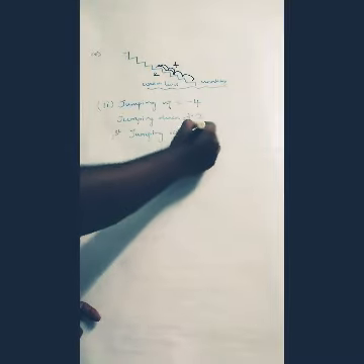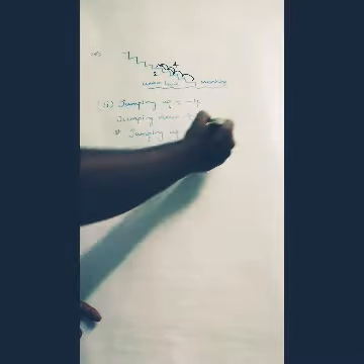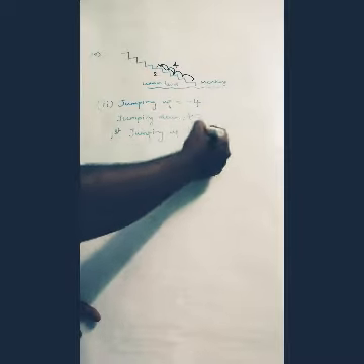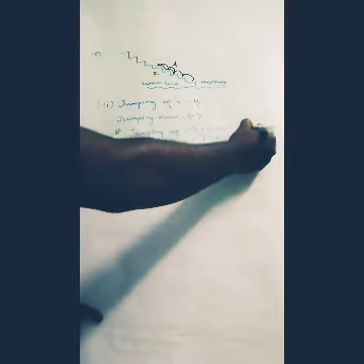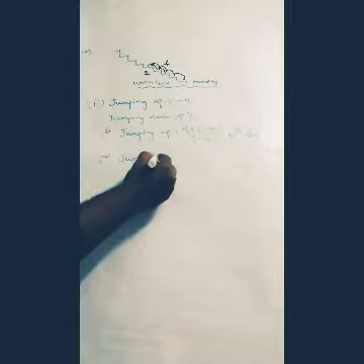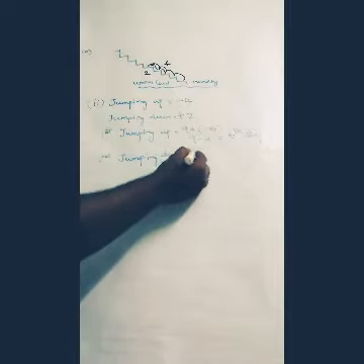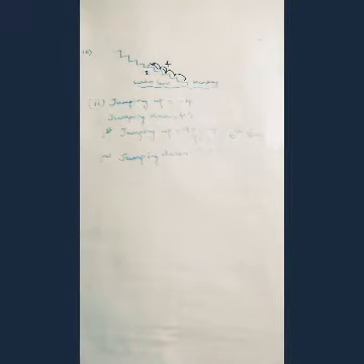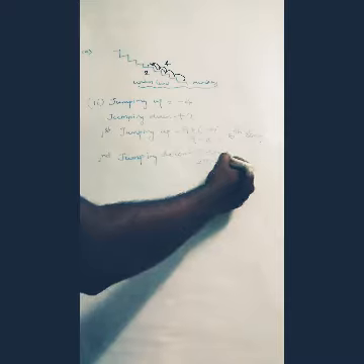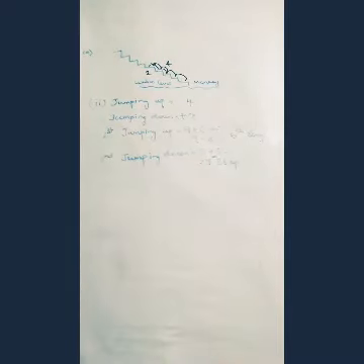So from the 9th step he is jumping up, which is minus 4. So 9 plus minus 4. Plus into minus we will get minus 4. So 9 minus 4, which is 5. So now the monkey will be on the 5th step. So in the first jump he is reaching the 5th step. But he has to reach the first step, right? So second jump, he is jumping down. Down means it is positive, right? So 5 plus 2, we will get 7. So now he is on the 7th step, children.